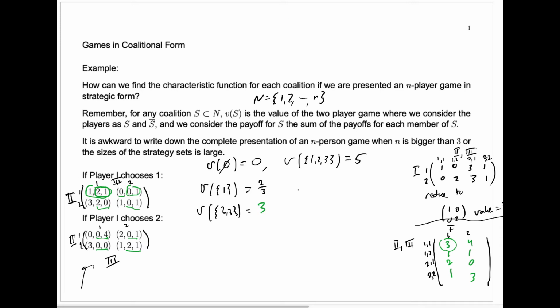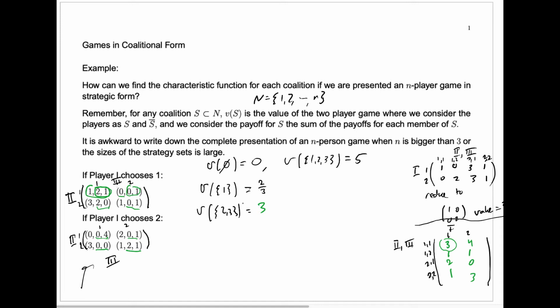So what is this telling us? This is telling us that in this game, player 1 working just by himself can guarantee an expected return of 2/3. Players 2 and 3 working together, just 2 and 3 together, can guarantee at least 3. If all 3 work together, they could get 5 units together. So that tells us that there is some advantage for player 1 not to be playing separate from players 2 and 3. If they do that, they can guarantee only these smaller returns.